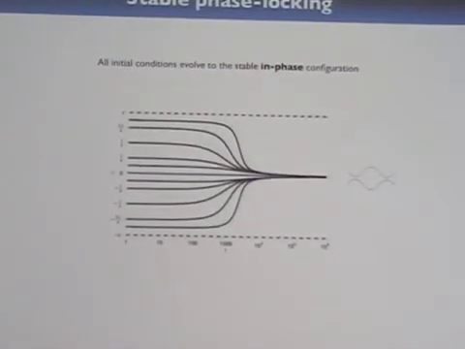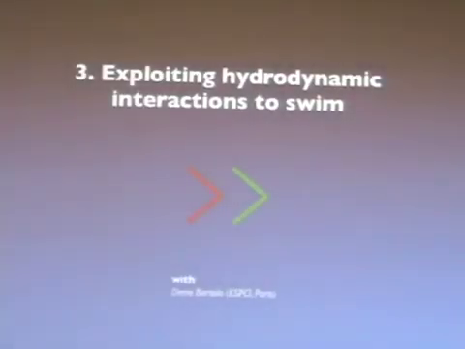Just to show you these stable points: if you take a waveform for which the stable point 0 is a stable point in phase, actually this should not be this figure. This looks like out of phase. It should be the other one. That's the only stable point. So wherever you start between minus pi and pi as initial condition, you always end up on that point. So that's the only stable point.